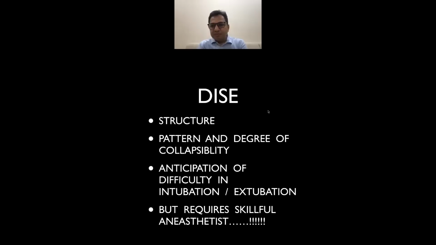Drug-induced sleep endoscopy is not dependent on the surgeon as much as it is dependent on the anesthetist, because the anesthetist has to give the drug. How much to give, when to give, whether you have to give a bolus, whether you have to give a TCI infusion. I am not going into that, because there are various variations all across the world. Somebody will always use propofol, somebody will always use dexmedetomidine, somebody will always use a cocktail of both, somebody will always use a TCI, target controlled infusion pump, somebody will always give a bolus.